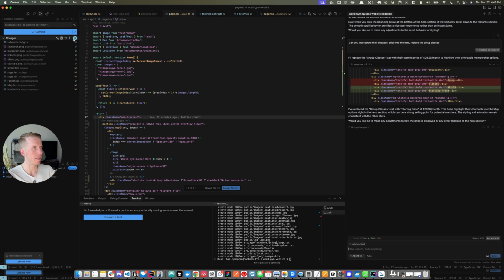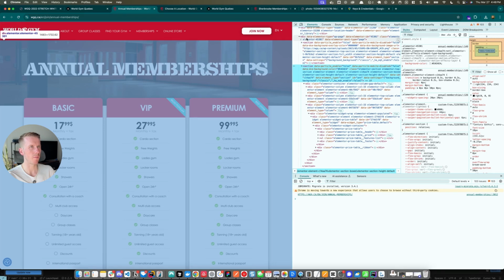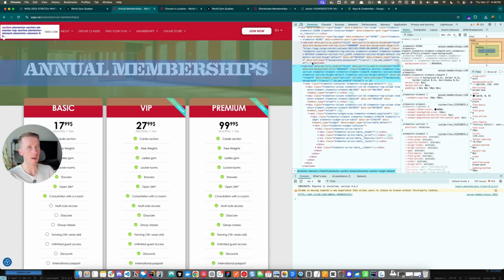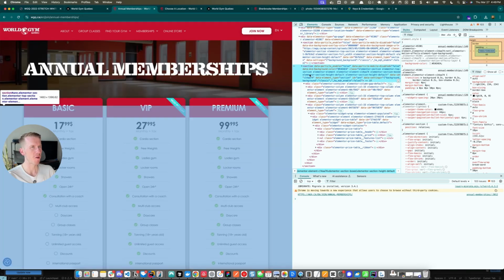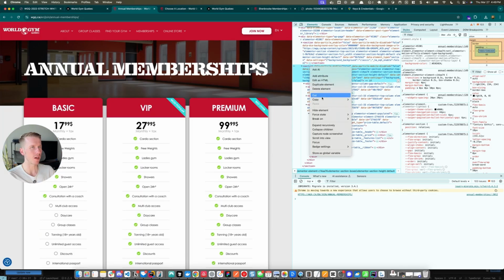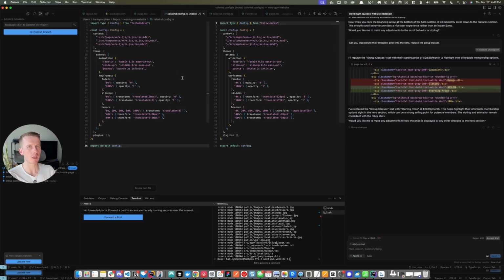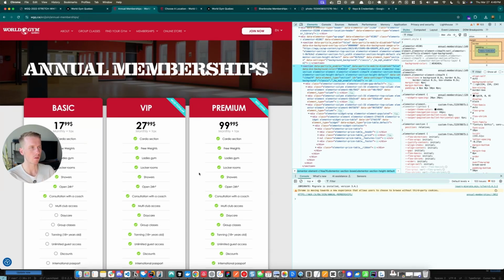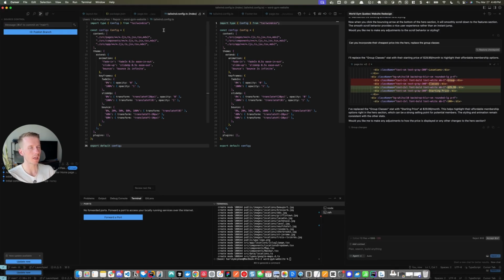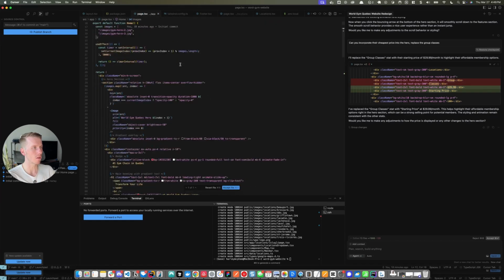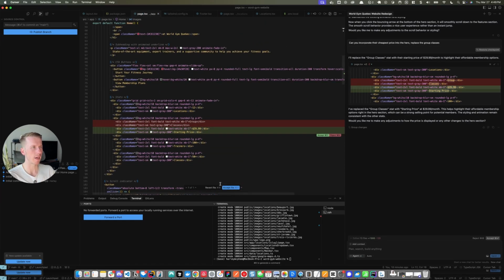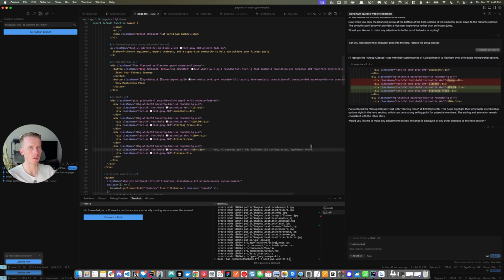Okay, let's commit. Yeah, this site is built in Elementor, you can see. But why would you ever want to use Elementor when you can literally use this? I feel like with drag and drop builders, there's going to be less of a case to use those, because working with code still is so much better. I can go in and tweak this in actual code. It's writing decent code because it's Next.js and Tailwind, so it's all quite easy to understand. If you're a React developer, you should know most of this.